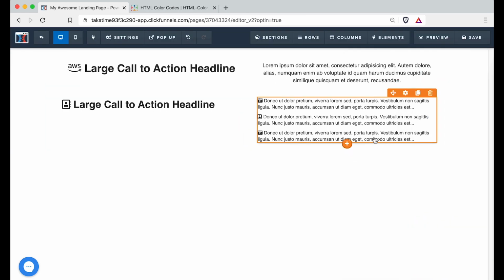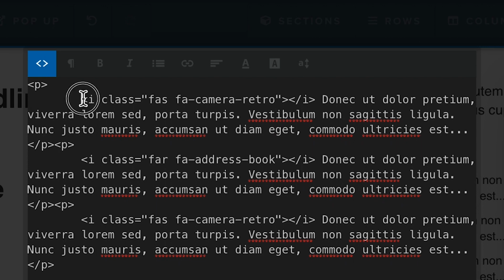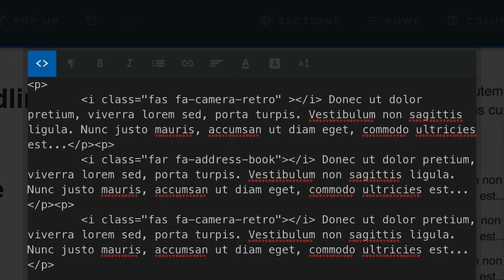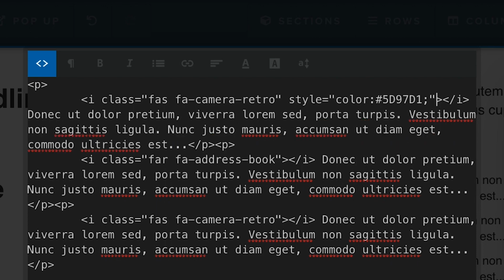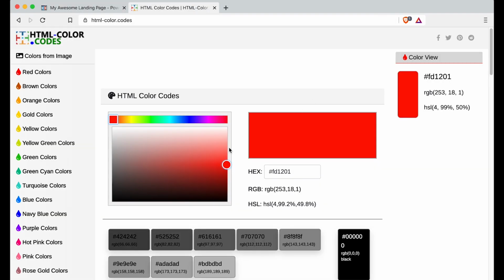I forgot to mention in the video that I was creating that you can also go ahead and change these icon colors. So if you go into settings, open text editor, and it's just a little finessing of the HTML. But if you find in your class here, it says i class equals, and then it has the icon name. Right after the quote mark, you're going to put space, and you're going to write out this style equals open quotes color, and then you're just going to find the color that you want.